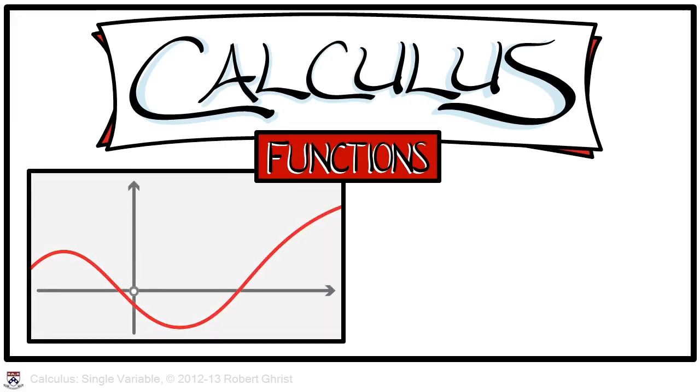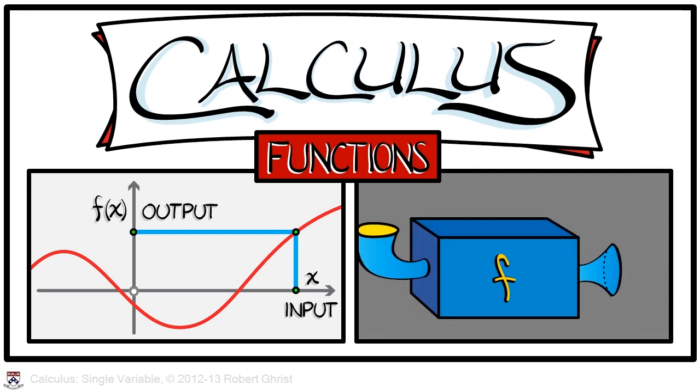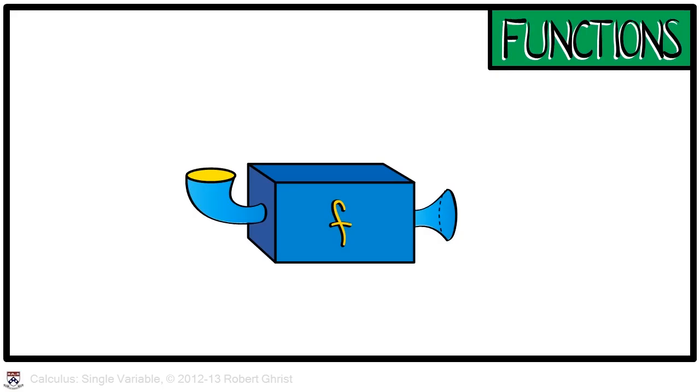Now, you're probably used to thinking about functions in terms of their graphs that pair x with f of x for a function f. One can also take a more mechanistic view, where x is considered as an input to f, and f of x is considered as the output. Indeed, visualizing this as a machine is extremely helpful, where one feeds x into f and receives as an output f of x. With this in mind, certain terminology about functions becomes natural.